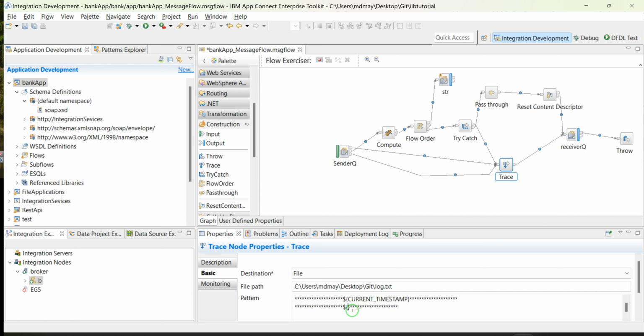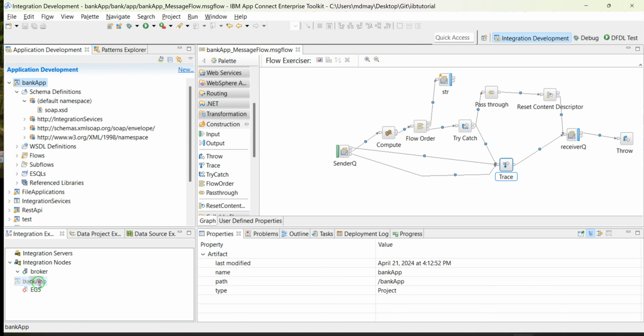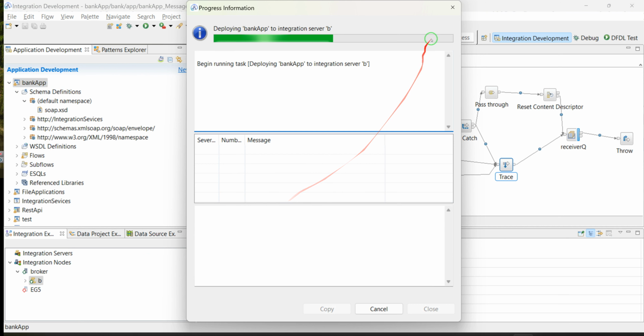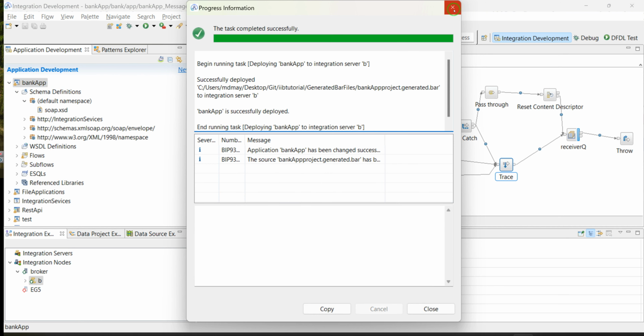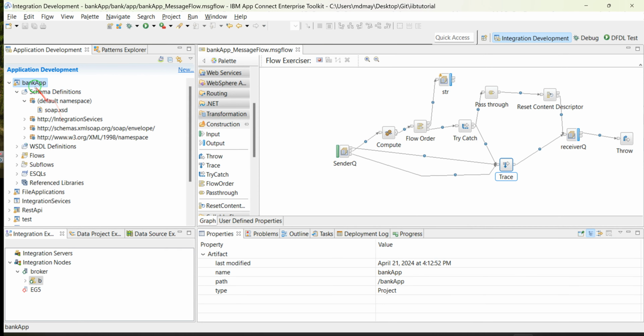List. Let's try it. Okay, it's worked now. Yeah, the exception list.